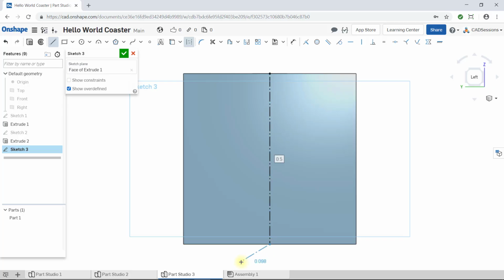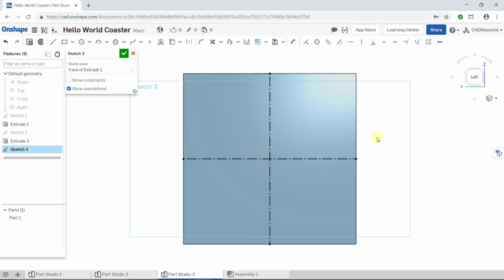Now you'll notice that Onshape wants you to keep drawing line segments, so just press Escape to cancel out of it. Now let's create a horizontal center line with the same method. Click Line, click Construction Line, find the center of the edge, click once to start the line, and drag to the other edge, find the center, click again to place, and then press the Escape button to exit.